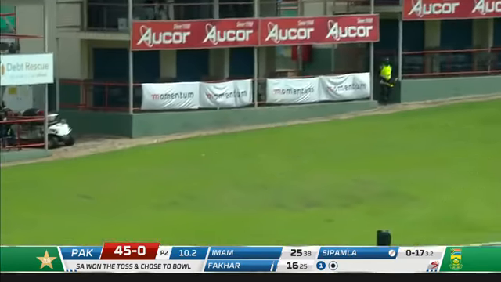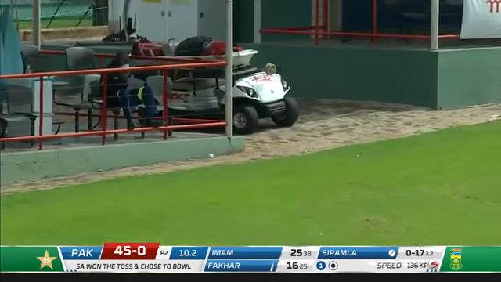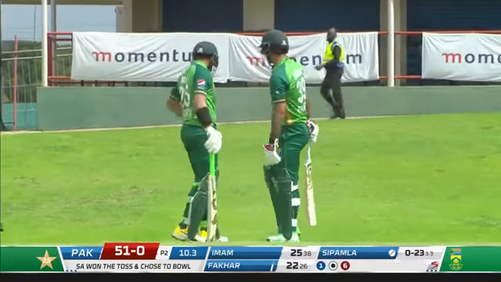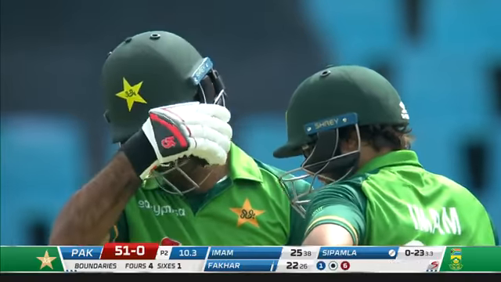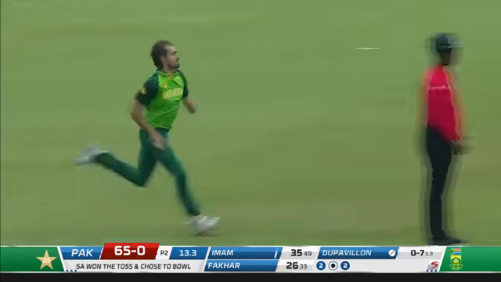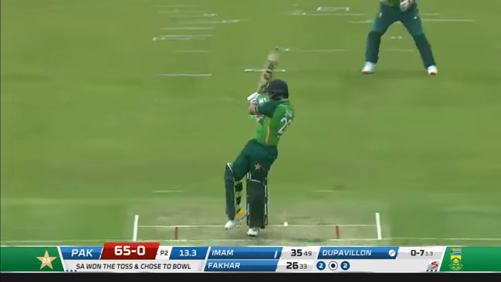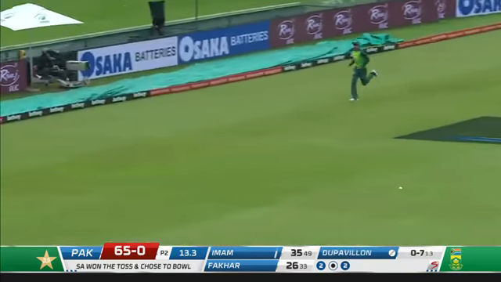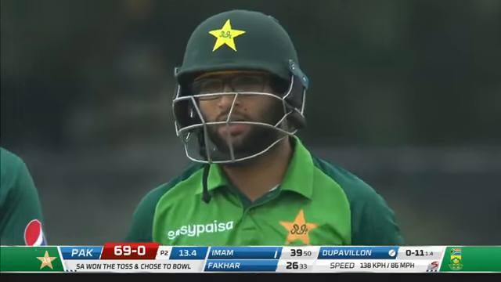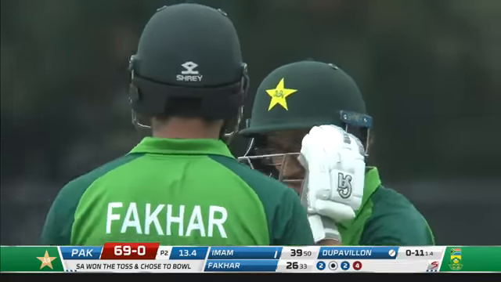Wow! Now that is some hit in his favorite area, and he lifted it effortlessly. Airborne for a while. 6 to Fakhr. Example of a drag down, and that's hammered away. That's beautifully played in front of square, in full control. It was banged in short, but not short enough. Just came through chest high.